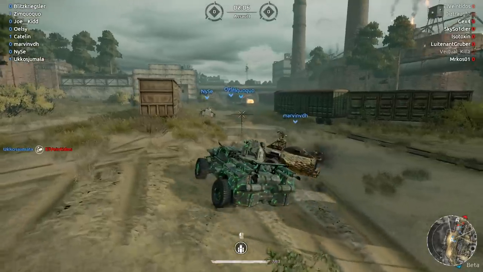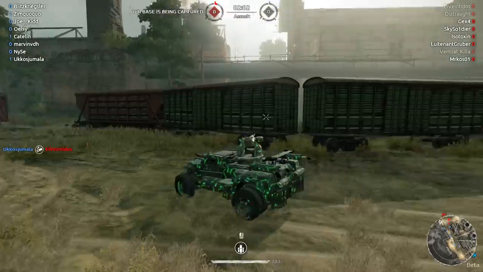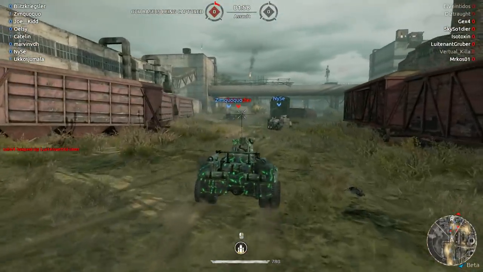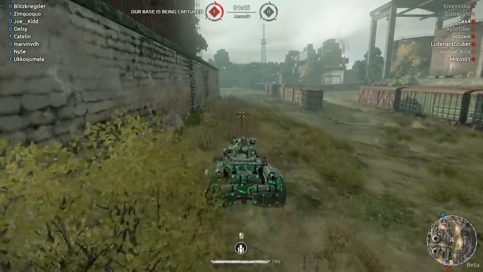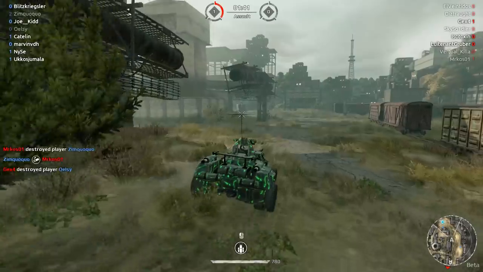Nice, good hits there. Ooh, that guy just got roasted. Wait a minute, they're on our base? That's not good. What do we do? Gotta go get him off our base after I kill that guy. Oh, it was an assist. Okay, we're going home. Turd Nuggets are raiding the base. That's their faction name, the Turd Nuggets. No, I just made that up entirely.